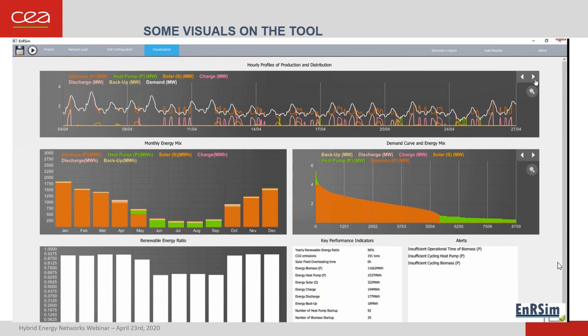So the results are provided inside the software in a simple window for visualization, as you can see here. On the upper panel, you can have a look at demand with respect to what the solar heating field can provide, what the operation of the storage unit is, and what the operation of the heat pump is, which is not working so much in this period that I show here because there is so much sun, and the typical global curves here. This view is supplemented by a report that is automatically generated and is able to make quick assessments on the system, and of course post-processing is always possible through output files, as almost always in this kind of software.